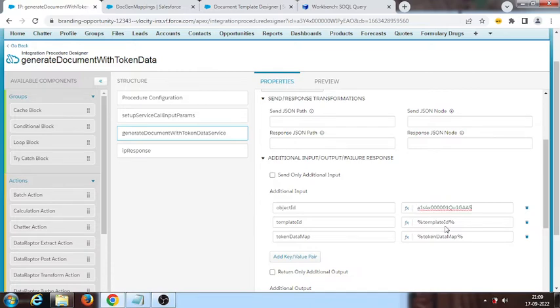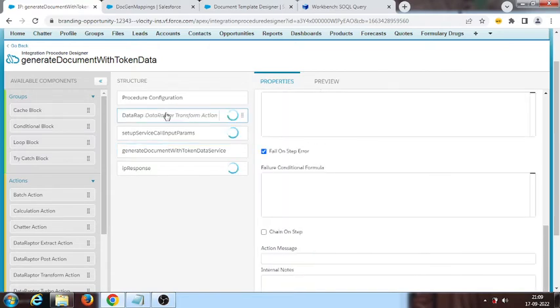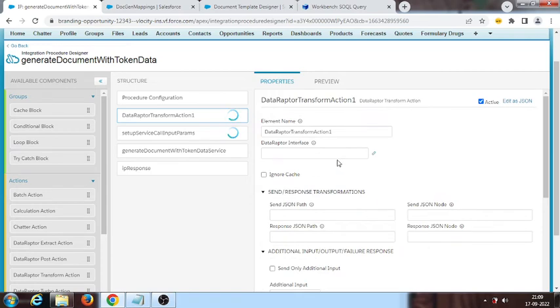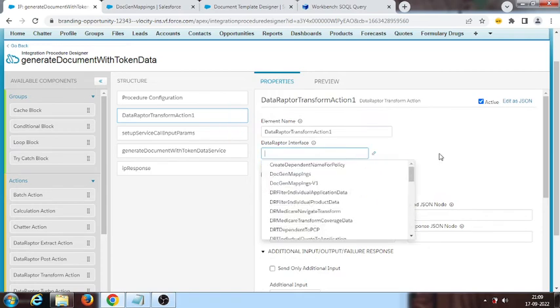So template id, because I have queried template id, so I'm taking this id. Now let's drag and drop transform data wrapper to set up the token data mainly. Now I'll create one data wrapper here.